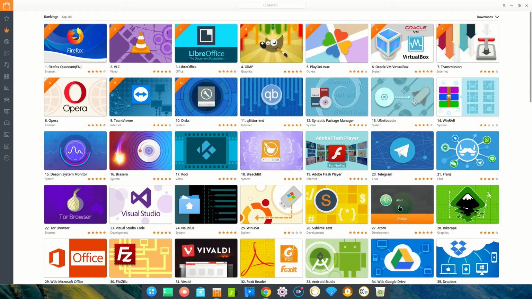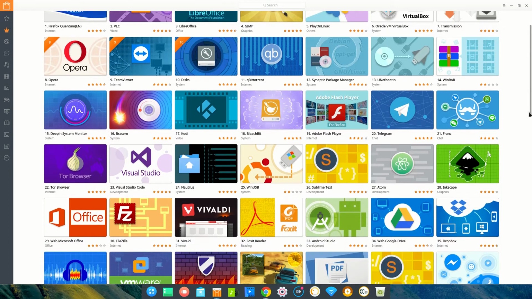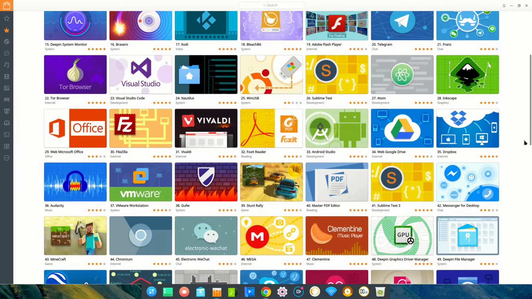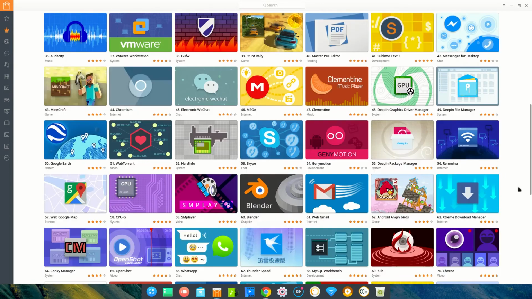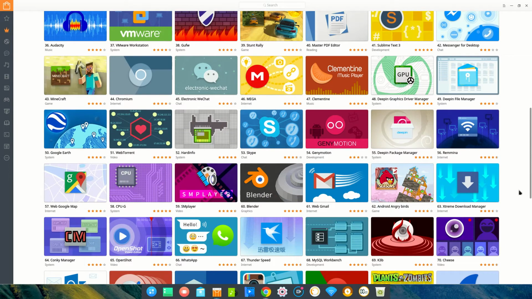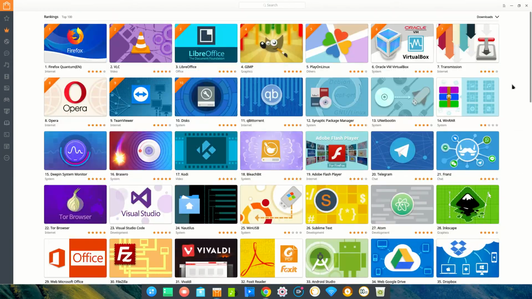But when it comes to the 5-star list, Adam makes it. Inkscape, if you want to make vector graphics, that's a good software to have. Vivaldi, which is also another sort of browser. We've got Android Studio. It seems that some development tools are actually making it to the top of their actual store, meaning that, to me personally anyway, I think a lot of developers might be using this distro.